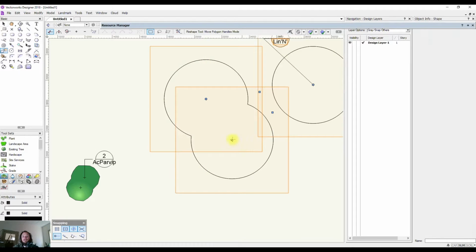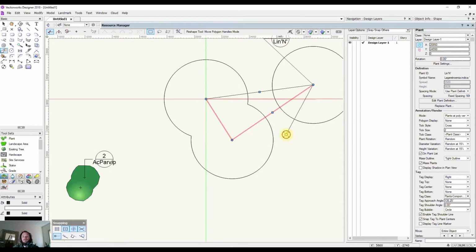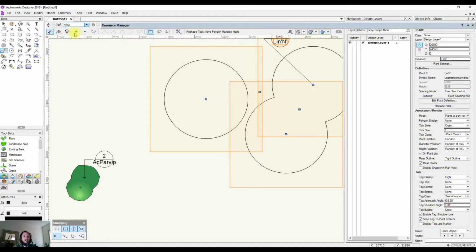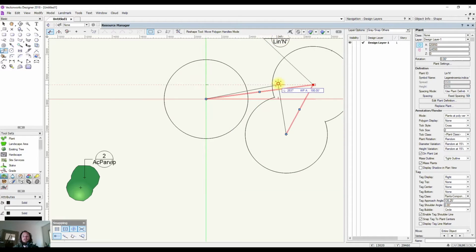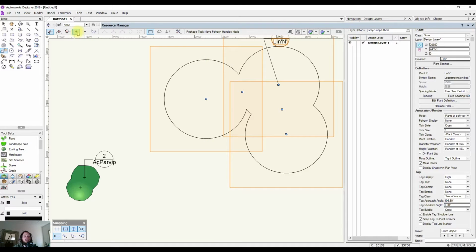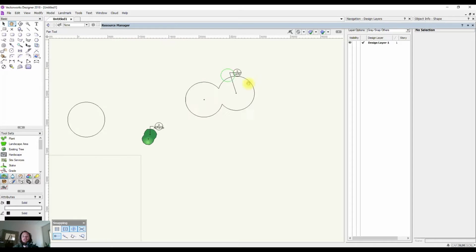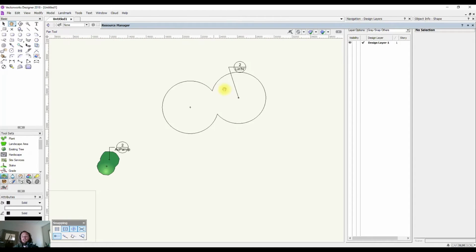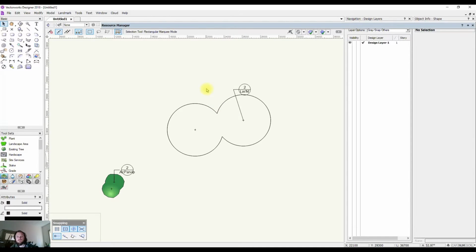You'd be able to move or add vertexes, change the mode that it was drawn within, and lots of different things. But the main one you're going to use is this move mode to just move the plants around, and also the addition or minus to remove a plant or add a plant into that group. It's often quicker to redraw plants rather than edit them, I would say.